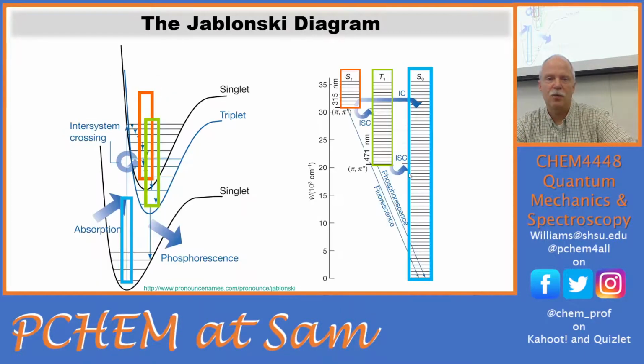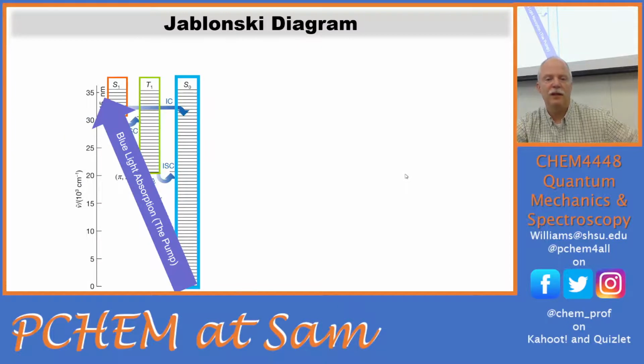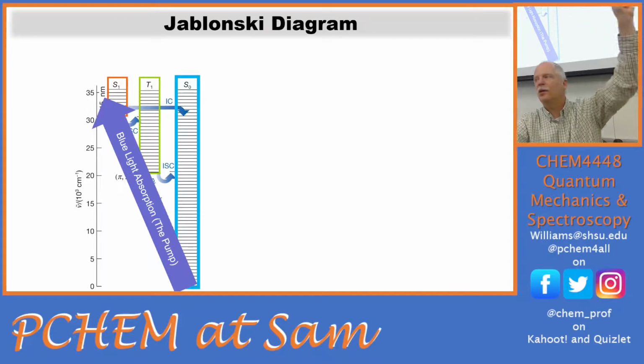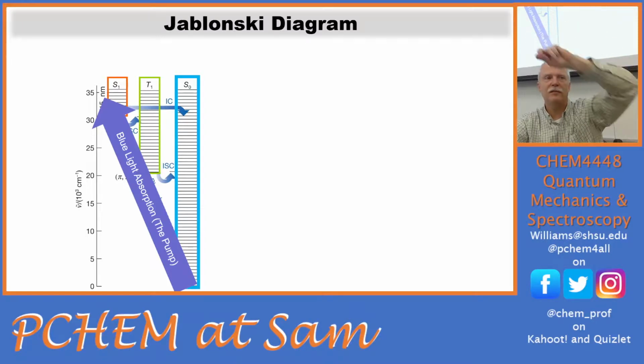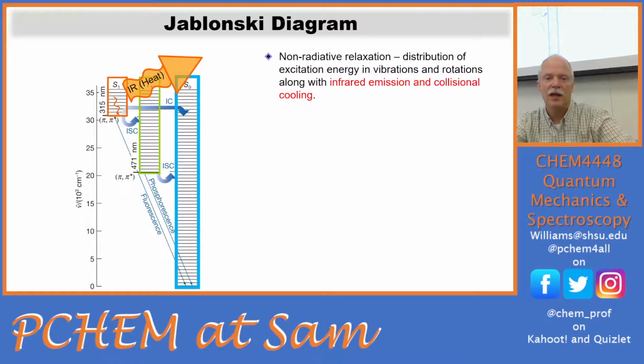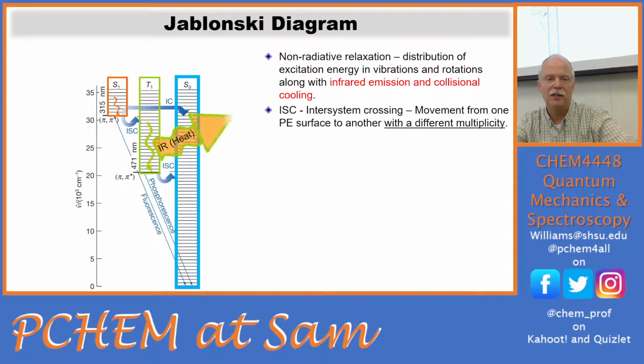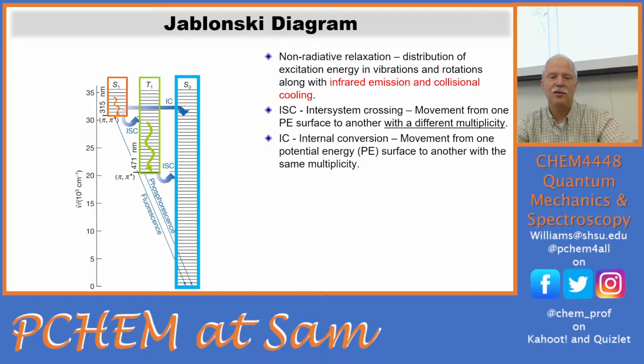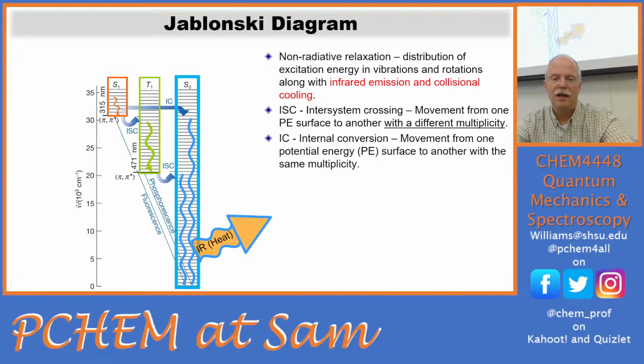So let's walk through all of these different paths. We have blue light absorption. That's the pump. That's hitting the bar on the pachinko game. The ball's thrown up the top, and there's a lot of things that ball can do. It can go down different holes or bounce off the pegs. It can go up and relax non-radiatively till it gets to the bottom of that surface, and that's our non-radiative relaxation. It can do an inter-system crossing and go down in the triplet state and relax a little bit and give off some IR. And it can do an internal conversion, hop over to the S state and relax all the way to the ground state. And that's a real boring molecule.